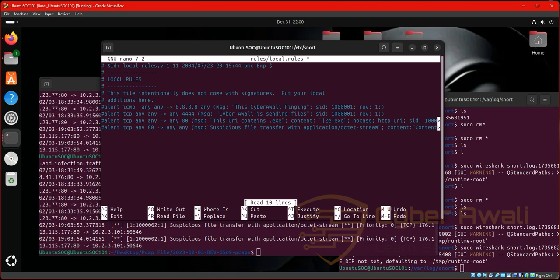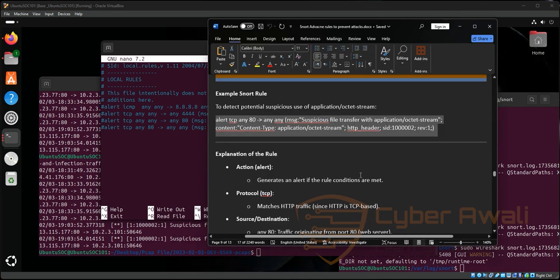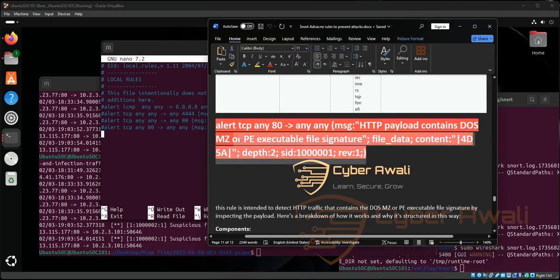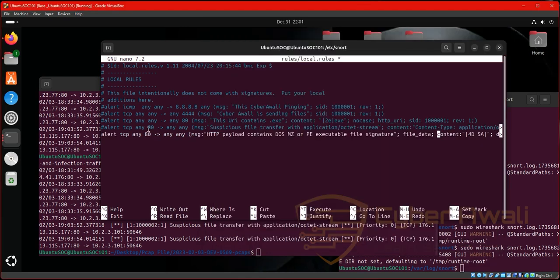Okay, I'm going to deactivate my rules. I'm going back to my notes right here. This is the command that I'm going to use. I'm going to copy this one. So right now you can see, if you receive a file and the content or the body contains any kind of file that is .exe or .dll or even .msi, it gives us a message called "HTTP payload contains DOS image or PE executable file signature."